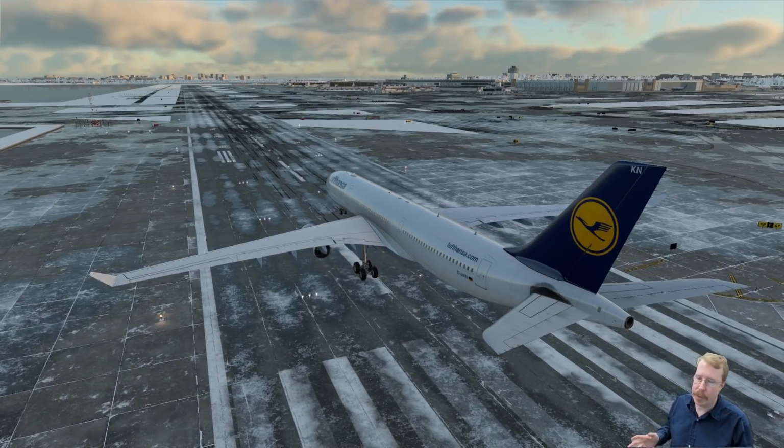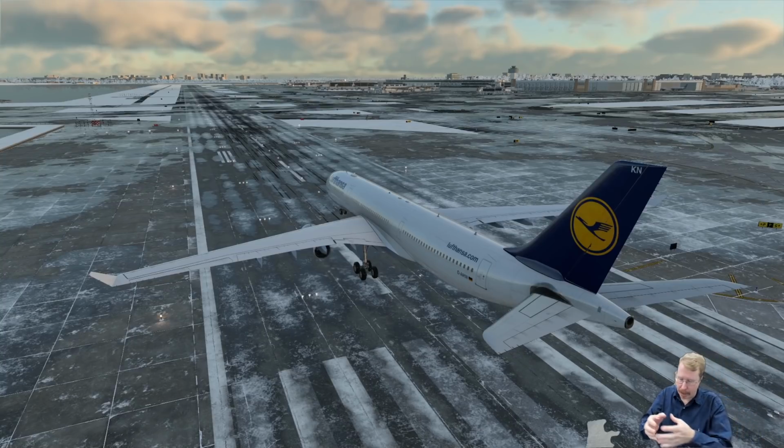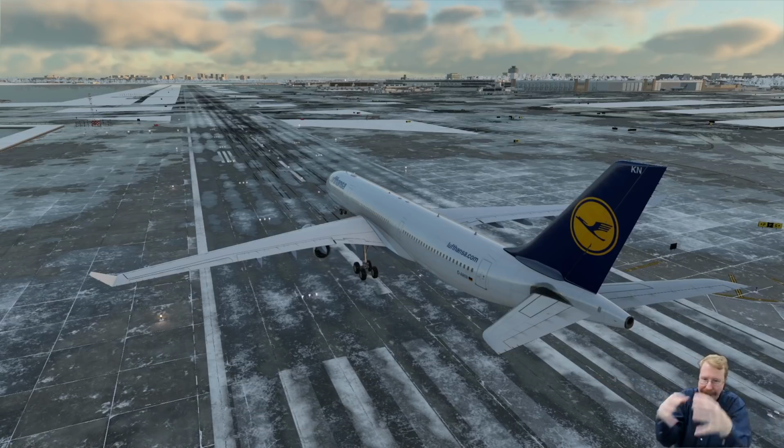All right, so here's something cool, Mike. Get this. I made it so that if you set snow and ice on the runway and it's warm, the ice is going to melt over time. And I even made it so a certain amount of ice will melt over a larger area. So if you start with clumpy bits of ice, pretty soon the whole runway will be wet if it's above freezing. And then I also made it so if it's wet and the temperature goes below freezing, well, I don't have to tell you what happens next.